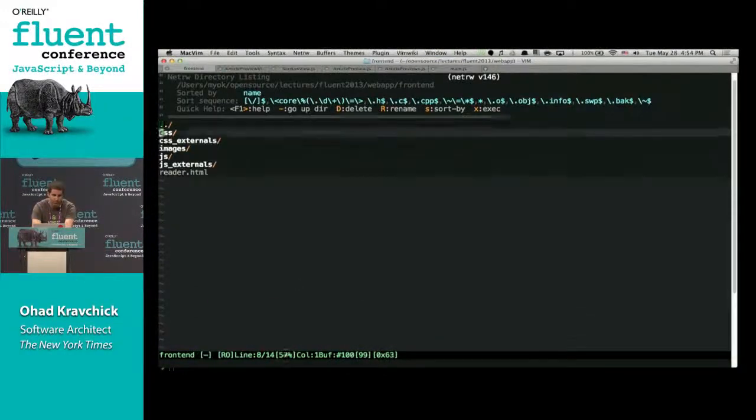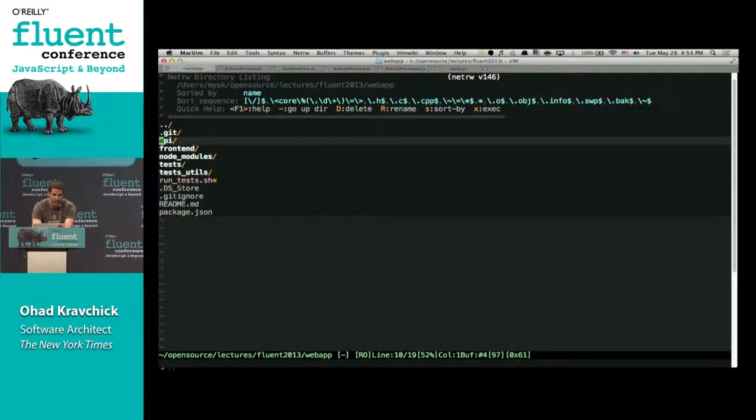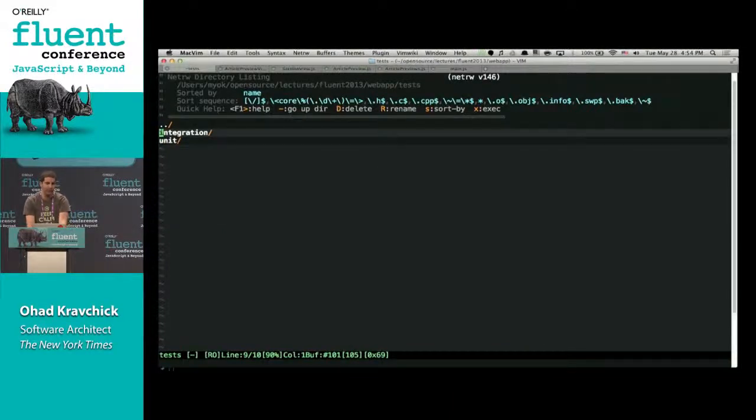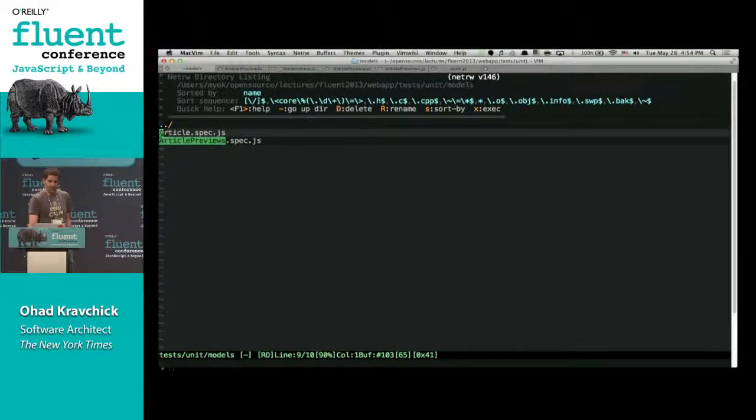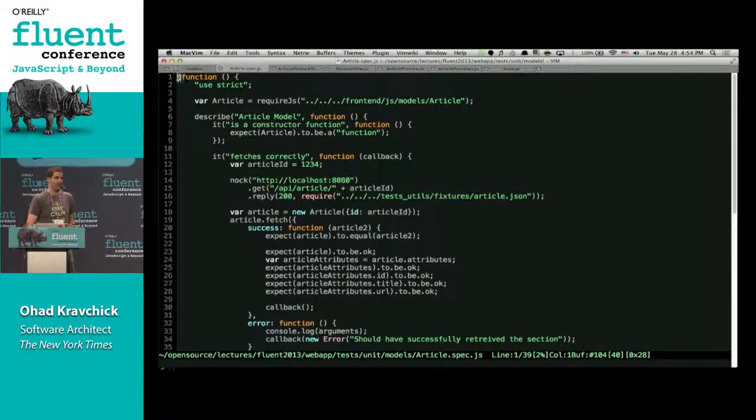So what I made here under tests, I have two levels of tests that I built. Unit tests would be easier for us to understand. So this is a good example of how you would write an article test. So when I want to test the model, okay? I actually want to see that it grabs the data from the server and exports the properties correctly.